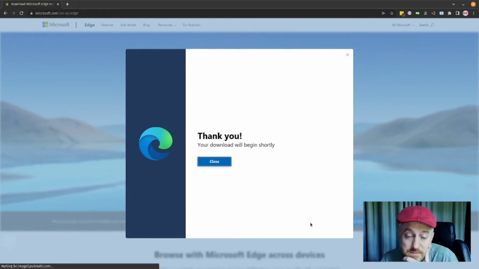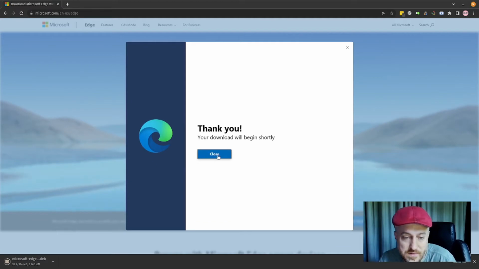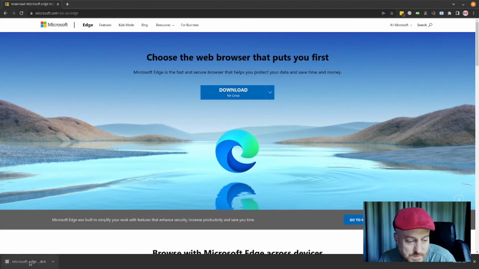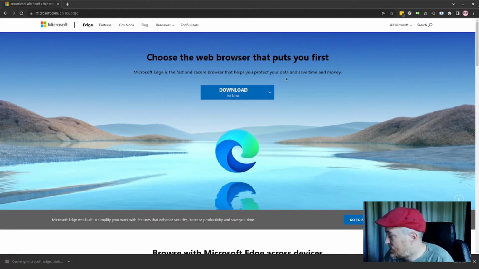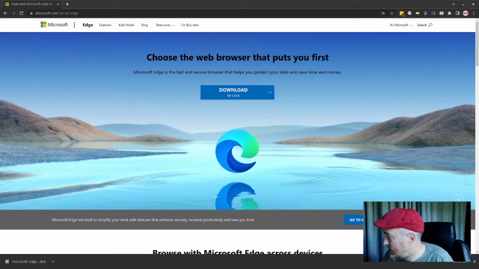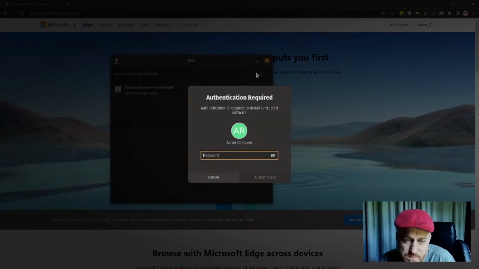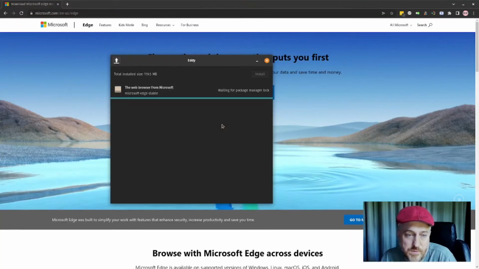At least I am. Alright, so I hit accept, close that. Yeah, I want to keep that. And I want to launch the Deb, where are you? You're way over here on a different monitor. Alright, so Microsoft Edge stable. When I did this originally, it was a dev branch, if I remember correctly, because it hadn't been really officially released yet.